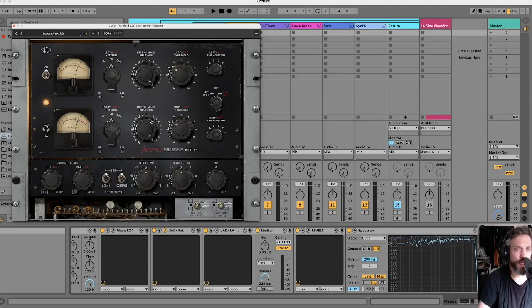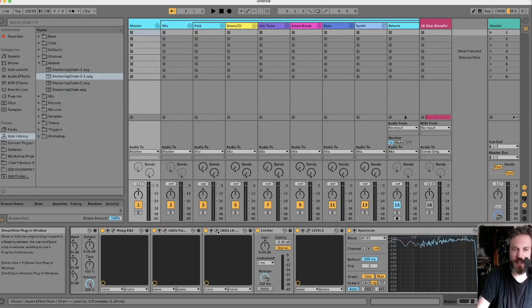And I always leave the input gain up on this for mastering. I don't want to be affecting the gain here, either on the input or the output. I really want all of the sound to come from where I'm dialing in both the knee and the threshold. And then I leave the time constant all the way open so that the decay isn't really affecting the sound of the track as much. It's just giving it a nice even boost and crispness and clearness. All right, cool. So that's the Fairchild 670.